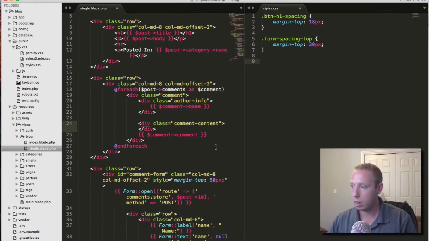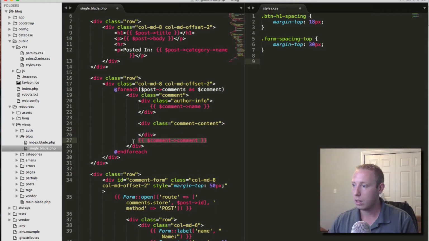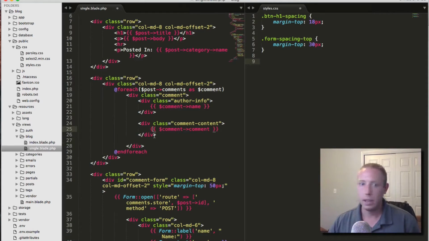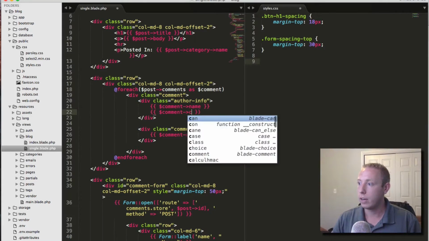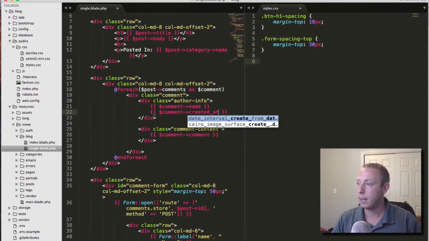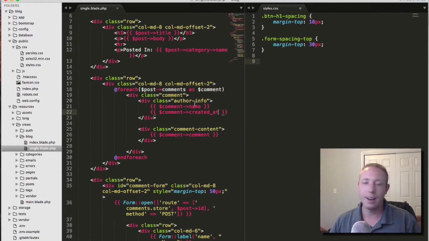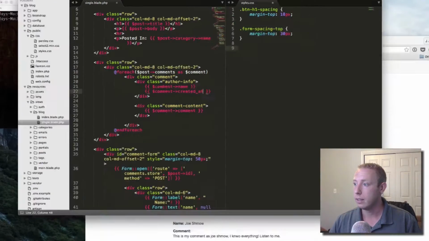So let's pull this up into here, and that should be pretty good. And then the next thing we need to do is, in our author info, we need to add our timestamp underneath. So we're going to go comment and created at. Now this is not going to be formatted. We need to format it, but that's going to be basically the basic layout.